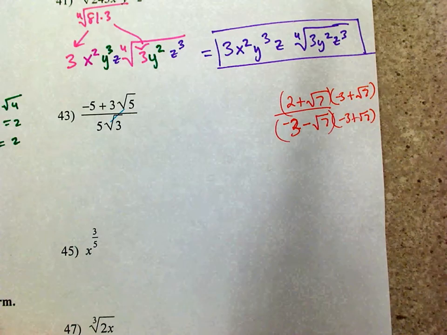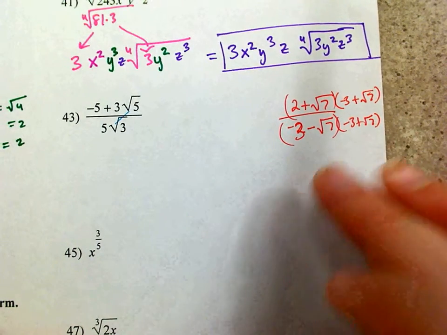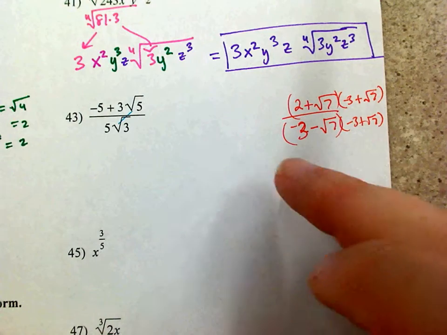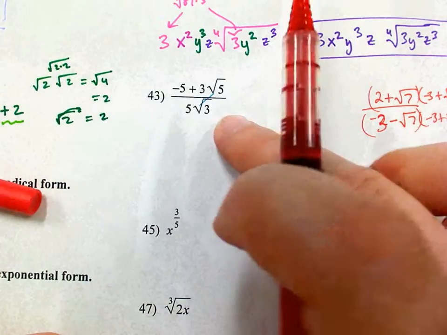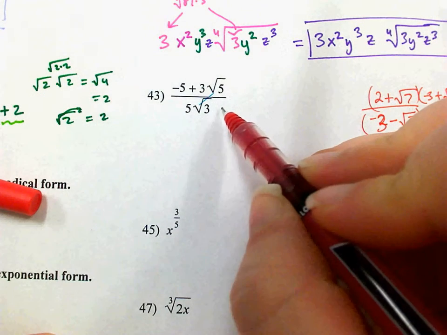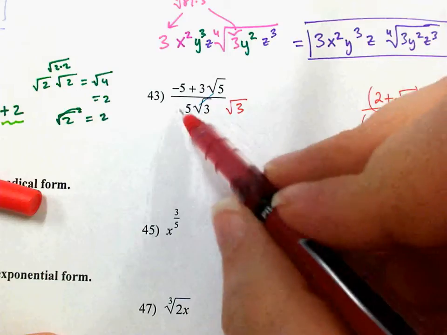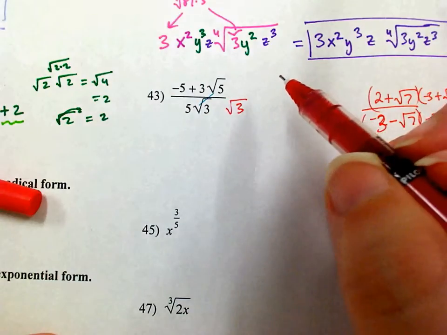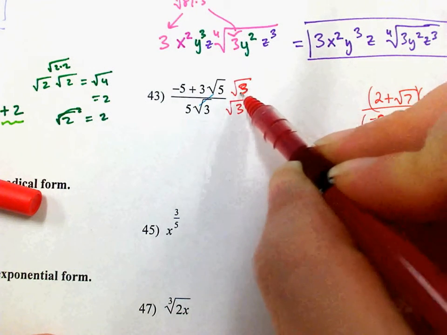But I don't actually have to do that. I don't have to change the sign in order to get rid of a square root, because the only thing you have to do to get rid of a square root is just like if you're not dealing with an equation, because in an equation you can square both sides. I can't do that. It's not an equation. It's just an expression. So what I can do is multiply the top and the bottom by just square root of 3. Now, I can multiply by 5, but I don't have to. If I do that, I'm going to have to divide out the 5 at the end anyway. I might show that anyway, just so you can kind of see.